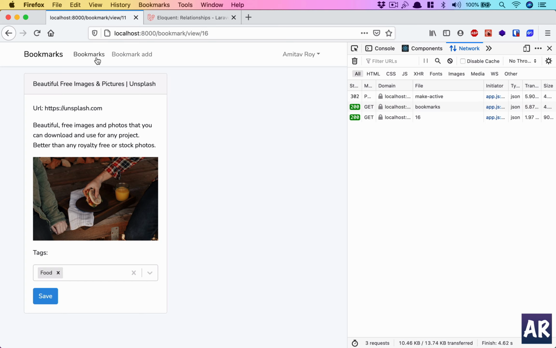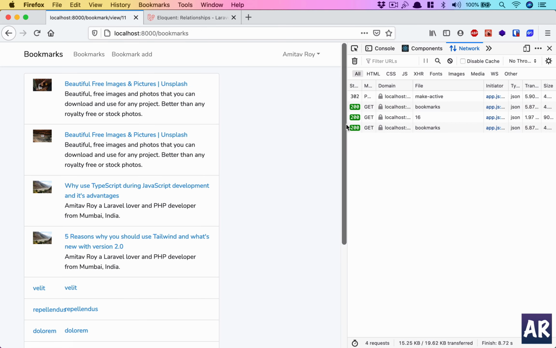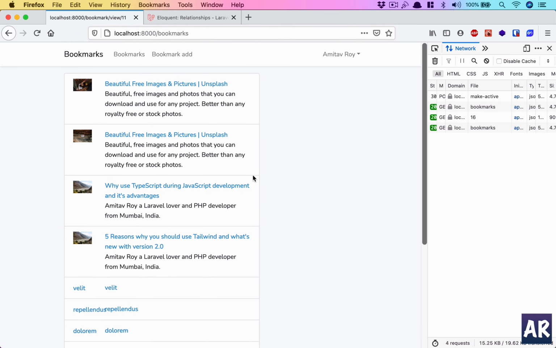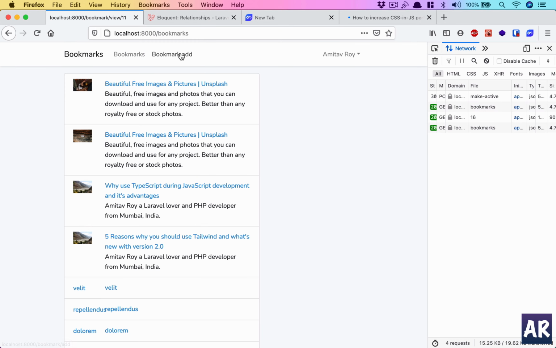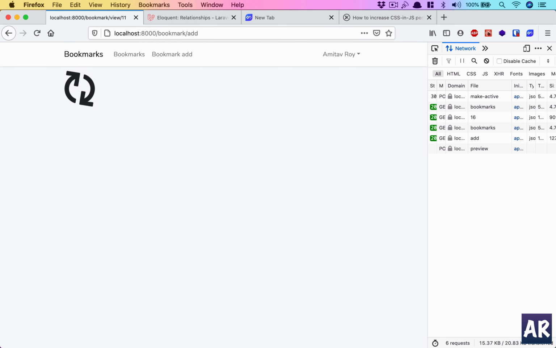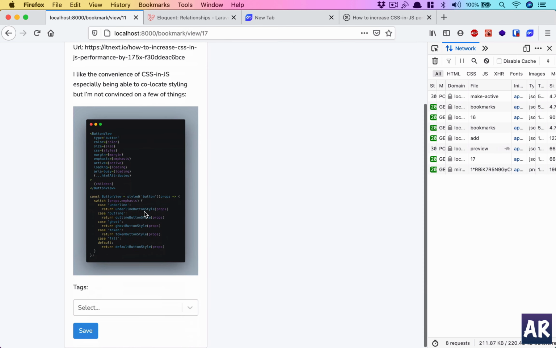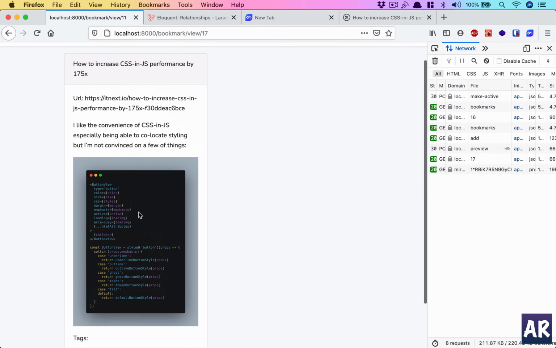So everything is working properly. If I add any new URL, let me try something else. What is it? I hope this has enough data. I'll copy this URL, bookmark add. Okay, it's a long image. What is it about?